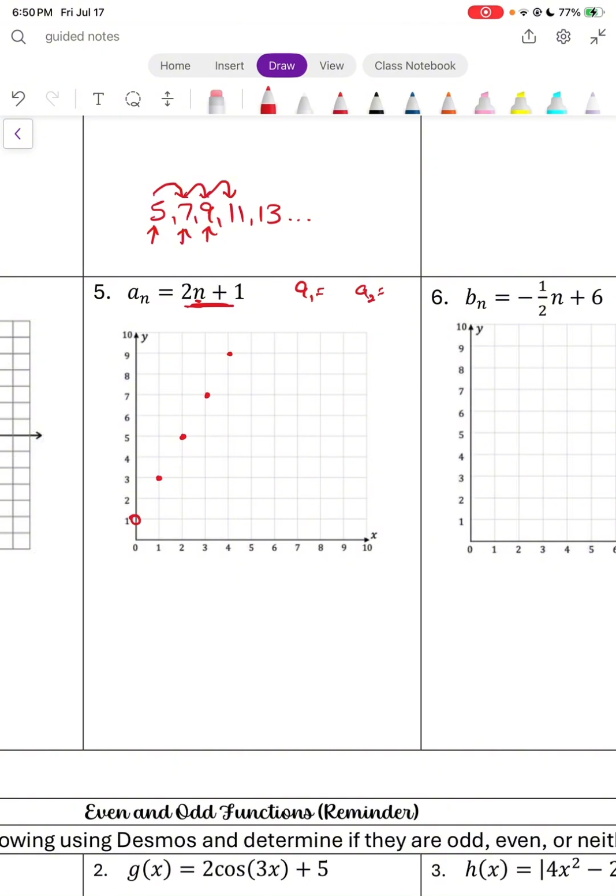But what's different is, again, we don't plug in 0. So notice how I did an open circle. If you're going to put this dot here, make sure it's an open circle, which means it's not included as part of your graph. And here's the most important part. You do not connect your dots. The reason why is we're plugging in 1, we're plugging in 2, we're plugging in 3. We're not plugging in anything in between, so you're done.